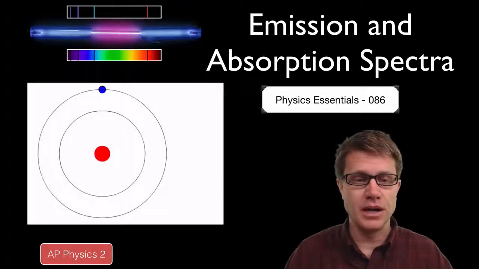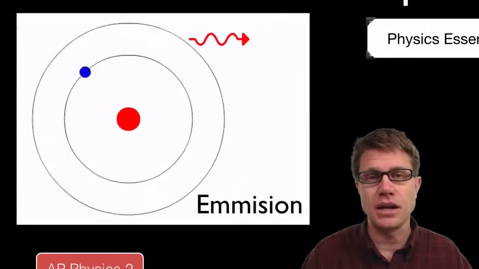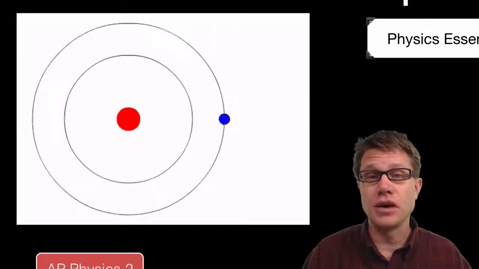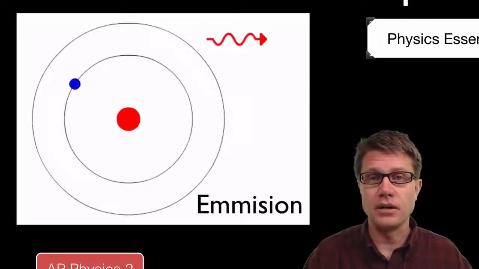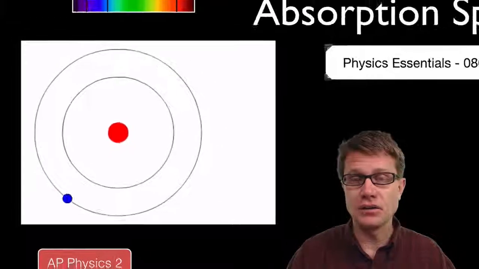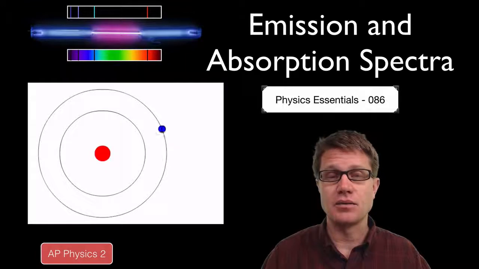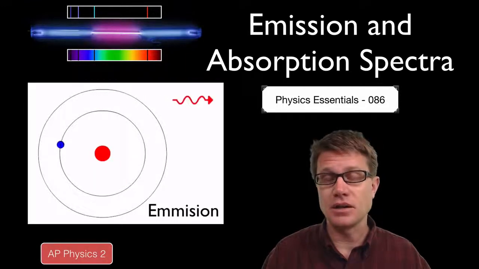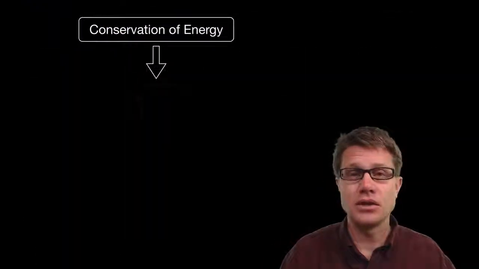And what's happening, if we look at hydrogen just in the first two energy levels, is that as the electron goes around the atom, as it jumps to a lower energy level, it's going to give off a photon of light. And for it to move up to that higher energy level, it's going to have to absorb a photon. And so there are discrete colors of light that are required for it to jump up. And as it jumps down, it's going to release these discrete colors of light as well. If you hit it with other colors, it's not going to do anything. It doesn't have the right amount of energy. And so this is conservation of energy.